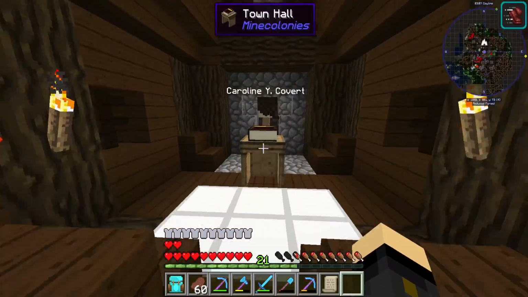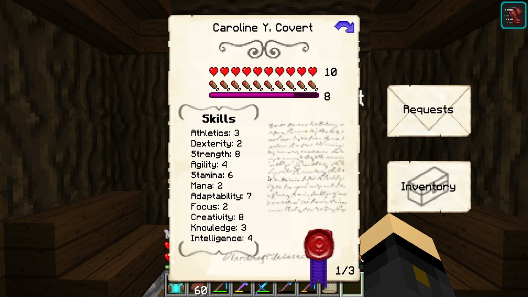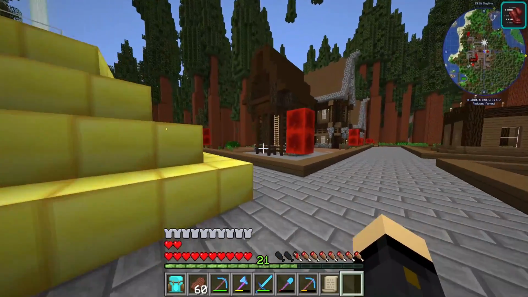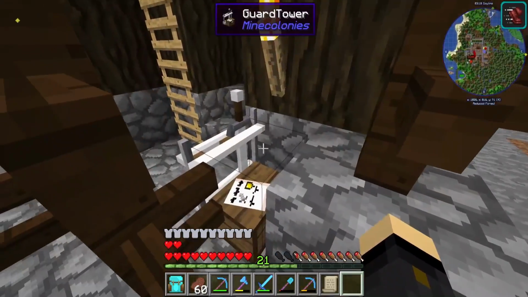Is this a new person? It is. Caroline, what stats do you have? An 8 for strength and creativity, good stamina. You know what? You're probably going to be a good guard. And then you have a job and we have a guard. So let's see about hiring you while we're here.